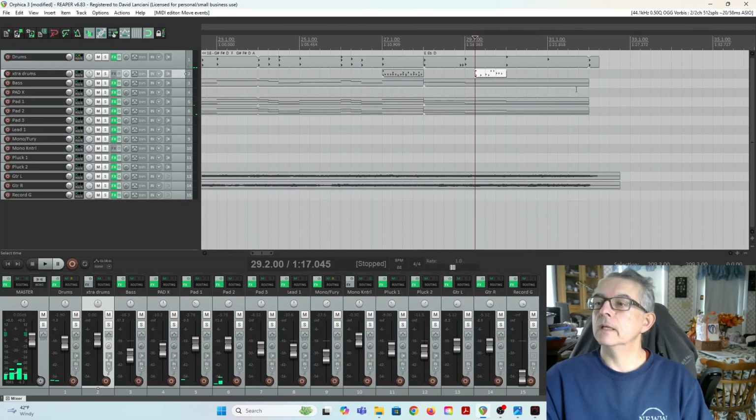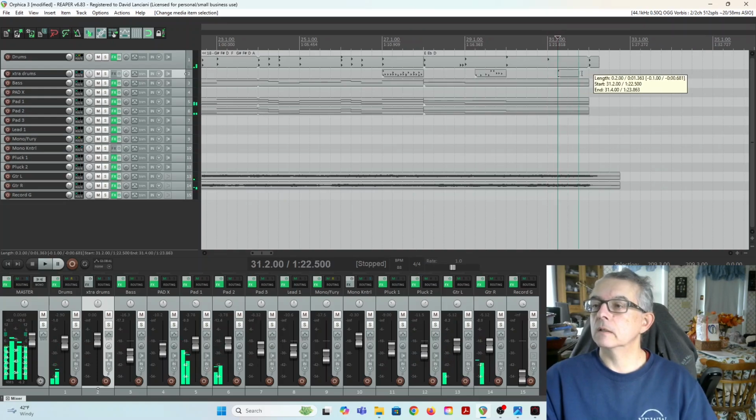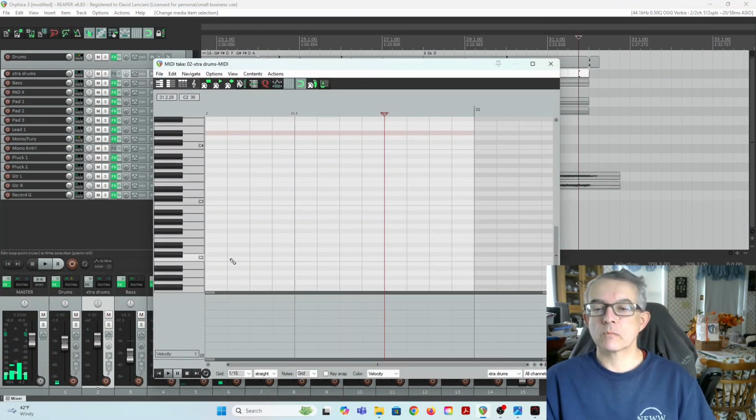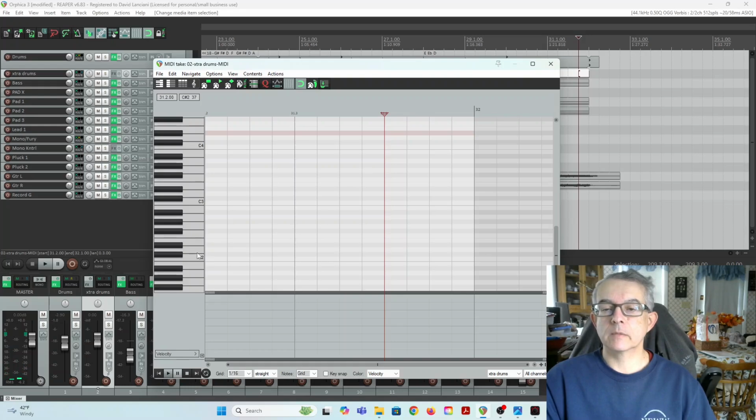Alright, then maybe a fill here. Same thing, just three-quarter note areas. I'm going to do a kick.